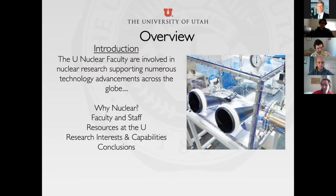And then we have a wide breadth of resources at the University of Utah. So we have the reactor facilities, as I said before, and then we have another 3,000 square feet of wet chemical laboratories for actually handling these radionuclides and doing the physical experiments that we want to do. Once we characterize those materials, we then have the ability to basically take them to any instrument on campus we want and look at them, which is really, really unique to the University of Utah.